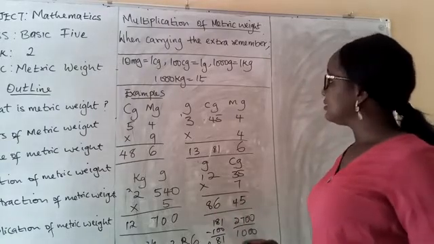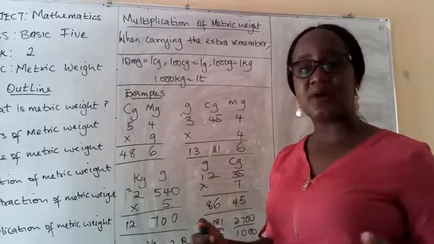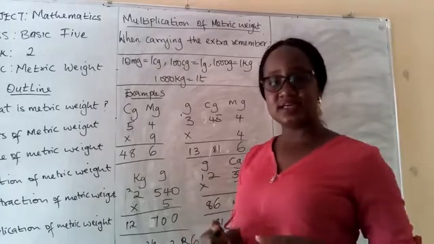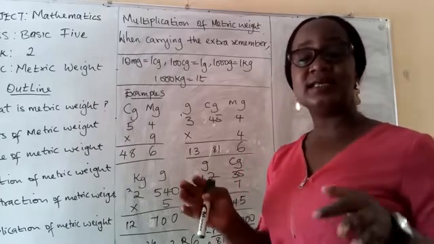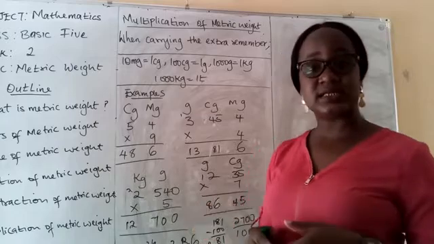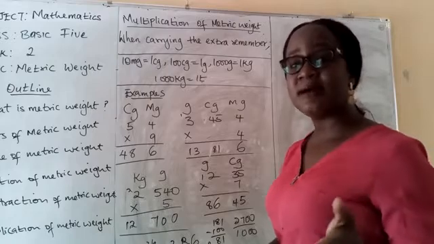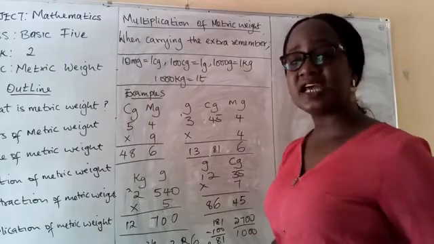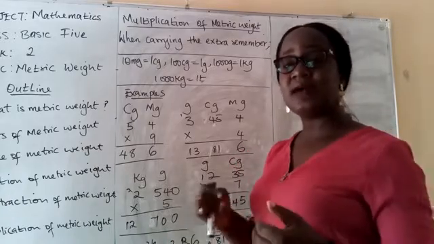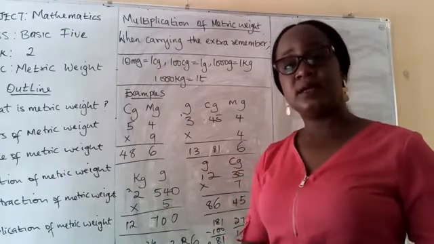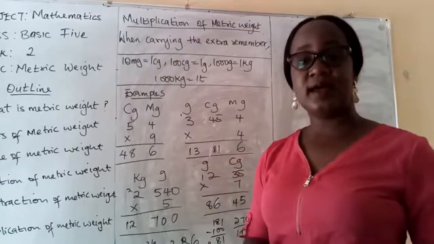So that is it. We've looked at what metric weight is. We said here you're measuring how heavy or how light an object is. Talking about the units, we've talked about our kilogram and our gram as the basic units of metric weight, right? Now we talked about other units of metric weight. Remember we said that kilogram measures for heavy objects. The light objects we use our gram to measure it, right? Now we talked about other units. That's where we met our centigram, milligram, metric ton, hectogram, decigram, decagram, and what have you.